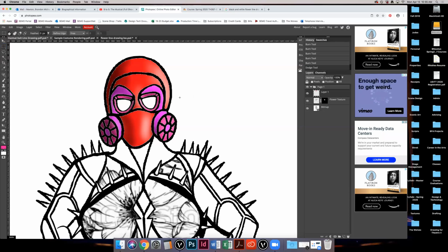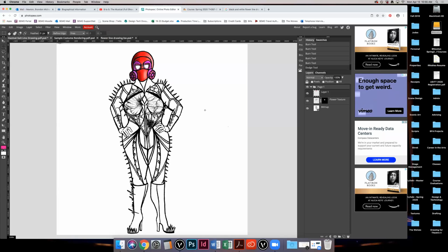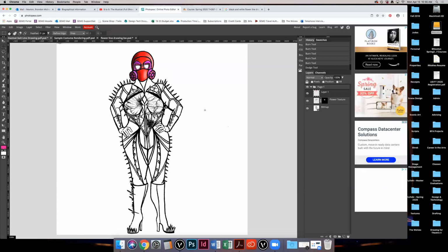Let's see, I'm going to deselect everything. I'll zoom out just a little bit. And you can see that I added a highlight and shadow. Obviously, the coloring and all of this was done relatively quickly, so some of it I might soften out. I might soften some of the edges with the blur tool. I might use a lower percentage on the burn tool so that the shadow line doesn't look as harsh. But by adding these small bits of highlight and shadow, it really helps the drawing look more three-dimensional, which is what we are going for.